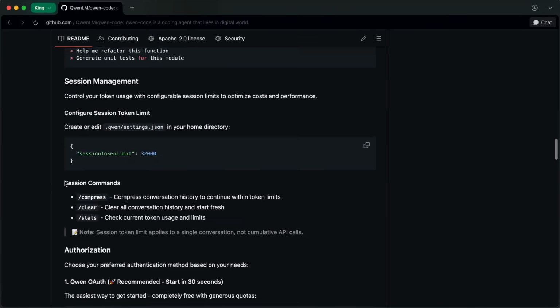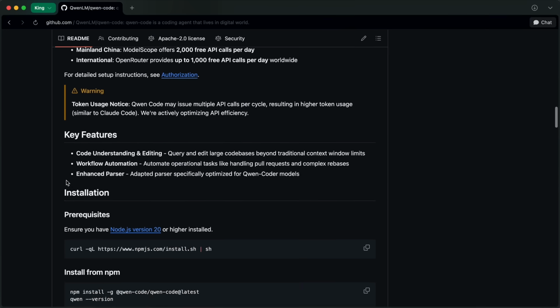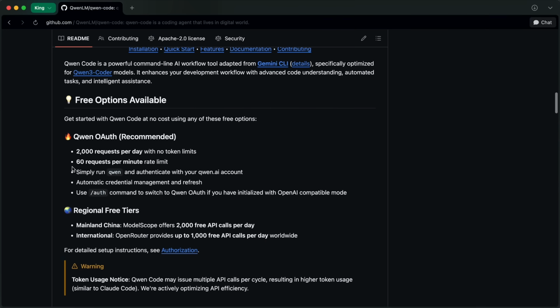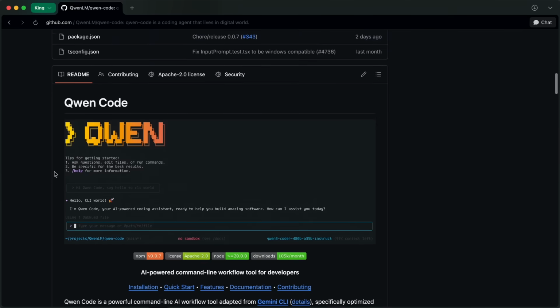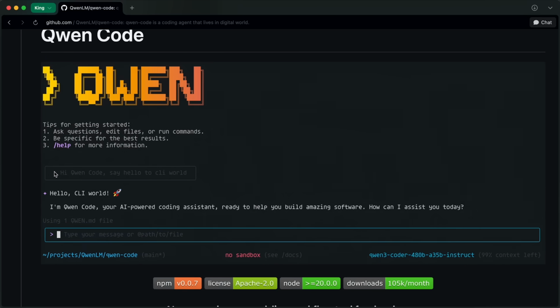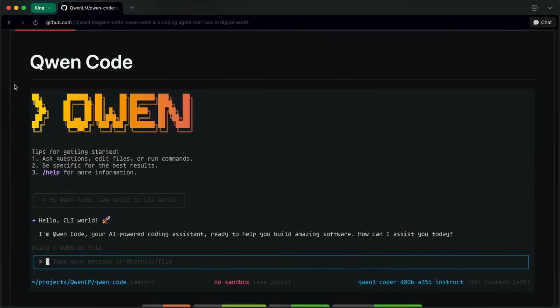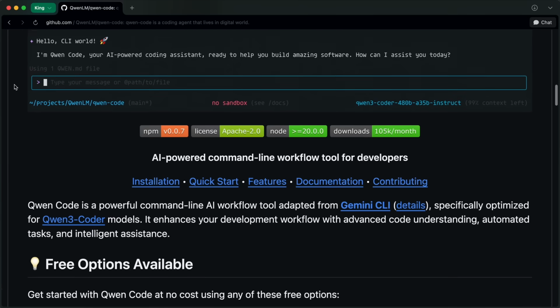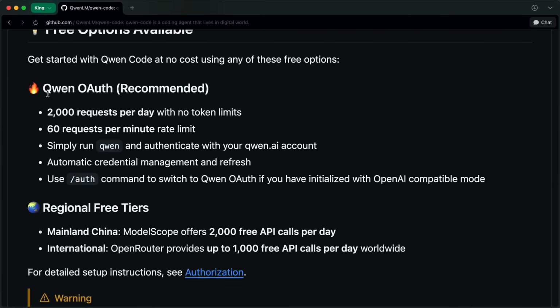Previously, you had to use some kind of provider in order to use Qwen Code, and there were no free credits or anything. Though, you used to get some on their API platform, but that was a pretty negligible amount of like 1 million tokens. However, the Qwen team has now given us access to Qwen-3 Coder for free, with about 2,000 requests per day, along with 60 requests per minute. You can easily get this configured in order to use it, and it's actually quite great.